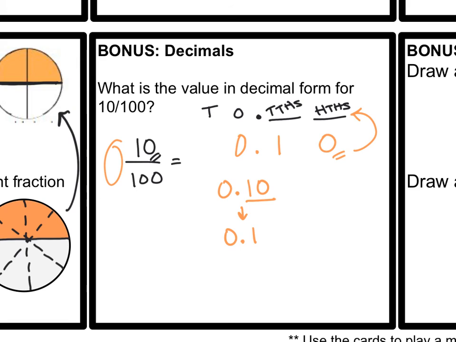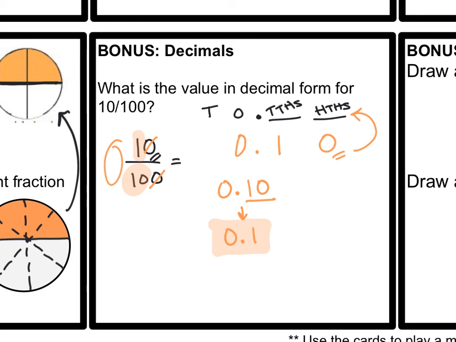I could also look at the fraction. So I see that I have some zeros that could match up. So I could also take and cross out this 0 and this 0. And then I'd end up with 1 over 10. And that's going to give me that equivalent. That's why this 1/10 down here is also working out for us.